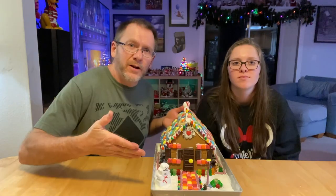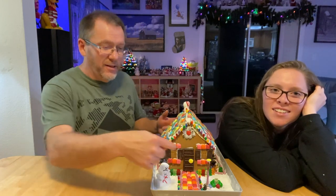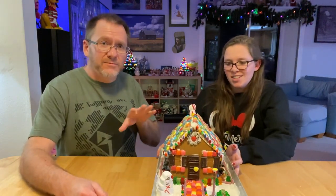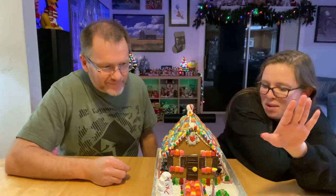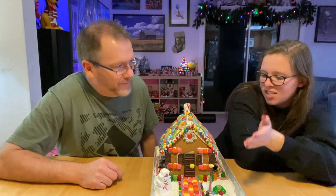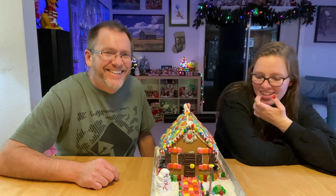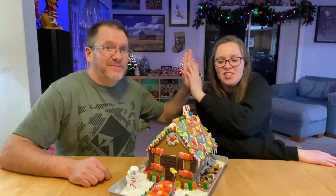There you have it - the centerpiece for the 2021 holiday party! Look at that - we got a snowman, a light pole, a chimney, cool stuff on the side. We don't look at that side. We got a nice rock garden, a good old paved walkway, a snowman with a turd coming out of its butt! Look at these icicles - the icicles on the side are way better. It'll be sitting on the table like this. High five - we did it again!